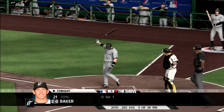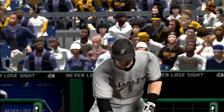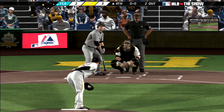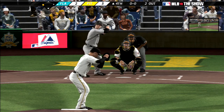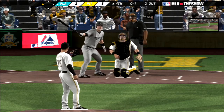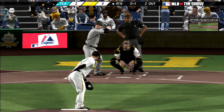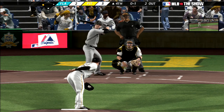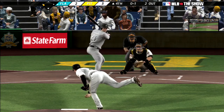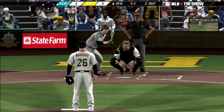John Baker will stand in. He grounded out his first time. First pitch on the way. Swung on and missed for the first strike. And now if you can get this guy here, you'll be in a position where you'll have the pitcher leading off in the top of the fifth. And he lays off for ball one. And this is definitely the guy to go after because you'd love to make the pitcher be forced to start things off in the fifth.